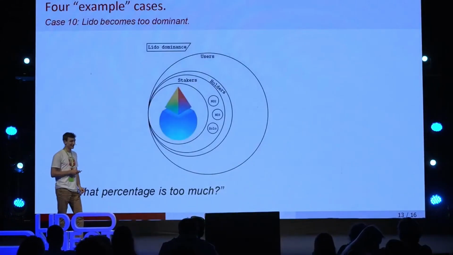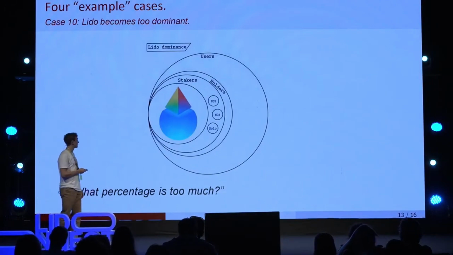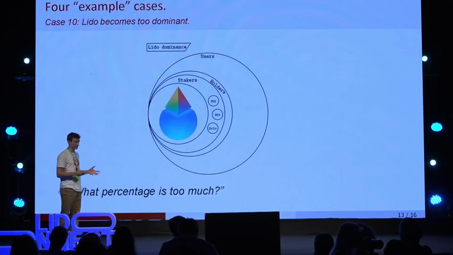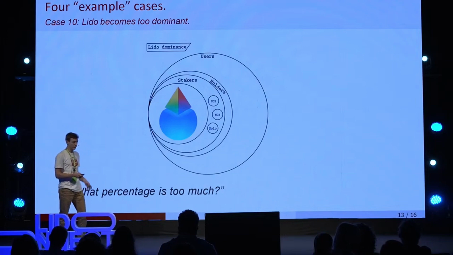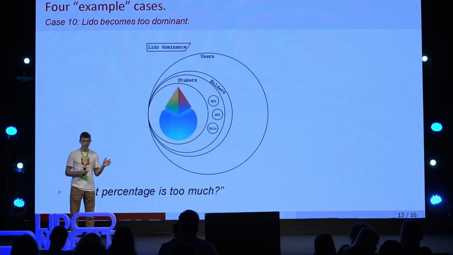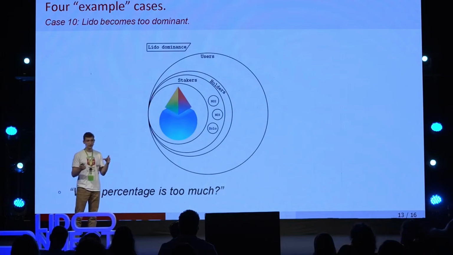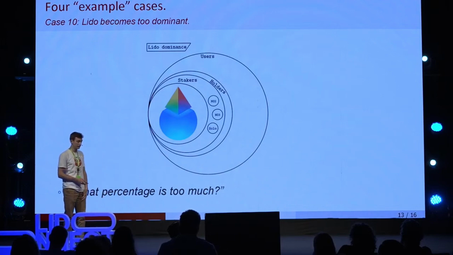The second one, which is highly relevant for this crowd, is the potential for Lido dominance to get beyond what everyone is actually comfortable with. Everyone has a different number here, but I think we could all agree that if Lido controlled 80 to 90% of all staked ETH, and that staked ETH represented 80 to 90% of the Ethereum supply, that could potentially be huge systemic risk and way too much control for a single protocol in the Ethereum stack.